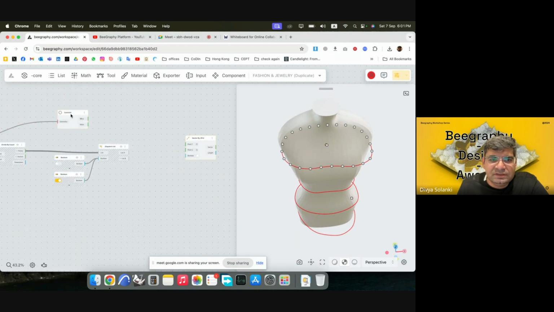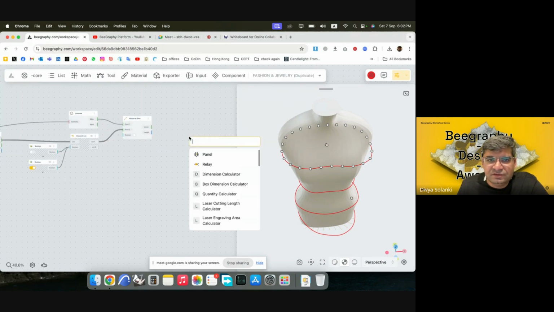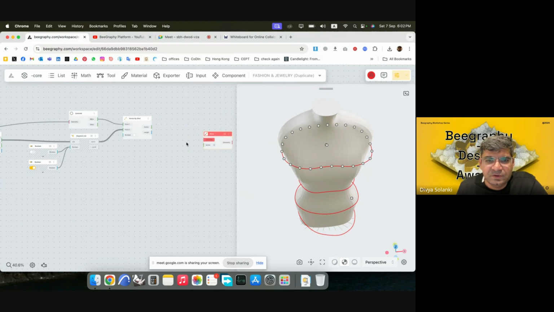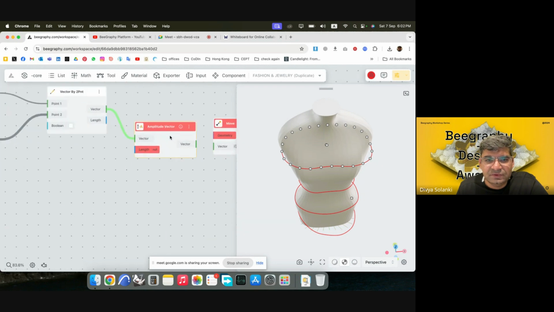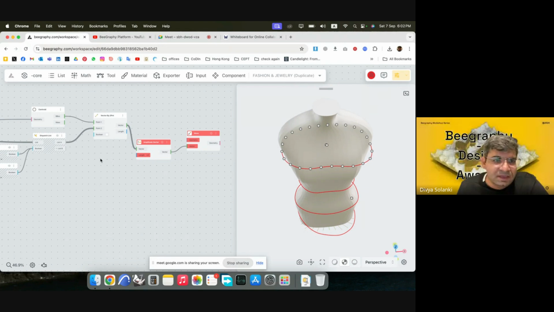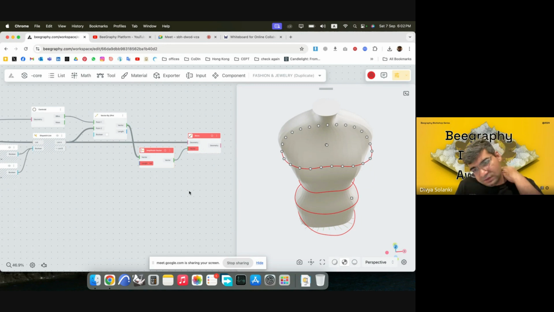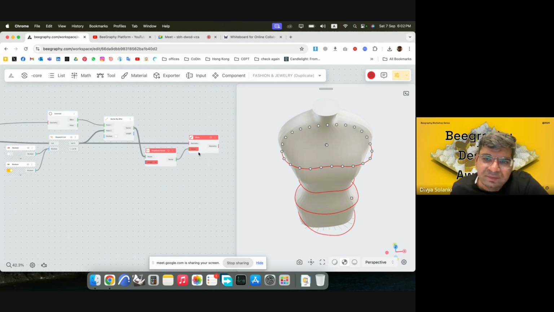Now what we can do is we can make a vector from the point 1 to the point 2, and we have the vector. So now we will just move these points and give them an amplitude. So the vector is there, but we would still have to give it an amplitude, how much distance it has to move. And I'll plug that in. I'll plug this into the vector, and I'll plug this into the geometry because that is the geometry we would want to move. Now, what we can do, we can try graph mapper here. Graph mapper can basically give us quick variations without manually moving each point in a gradient.